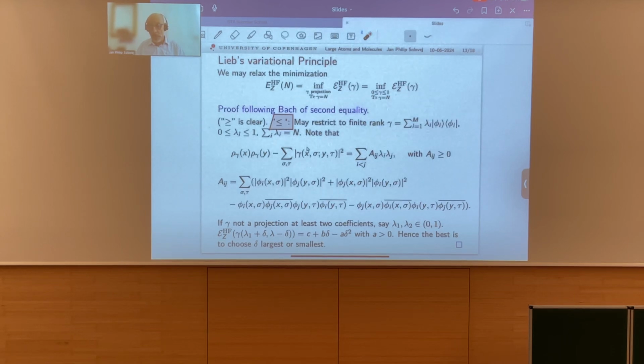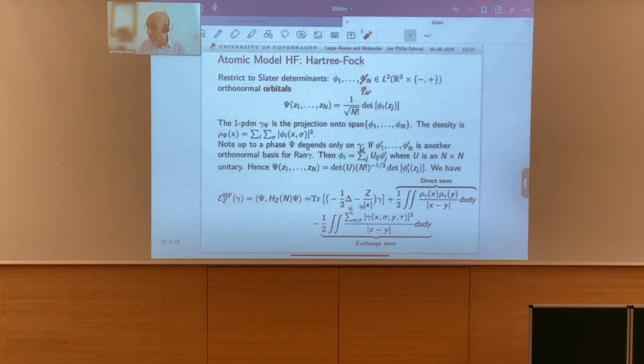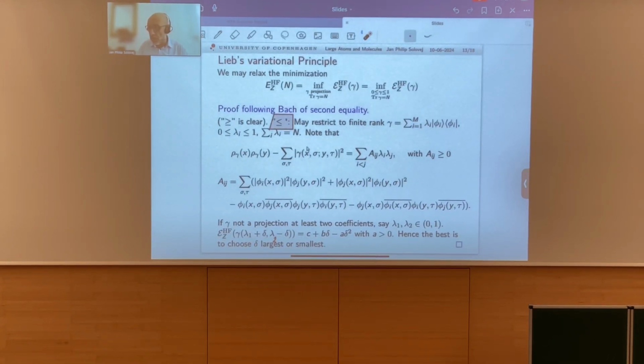And I want to argue that I can do better for the energy, or at least as well, by either removing 1 to 0 or the other one. So I change lambda 1 to lambda 1 plus delta, and, oh sorry, this should have been lambda 2, I'm sorry. So it should be lambda 1 plus delta, lambda 2 minus delta, and now I want to see how the energy depends on delta. But you notice that all the terms here and all the terms there, most of them will just be either independent of lambda 1 and lambda 2, or there will be a linear term in lambda 1 and lambda 2.